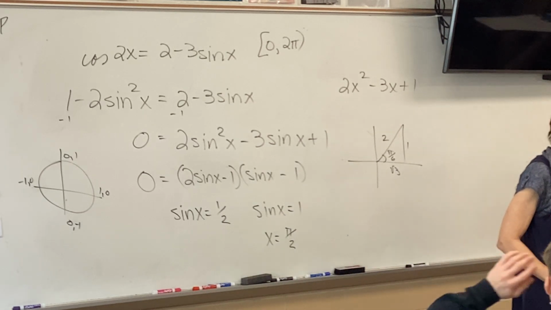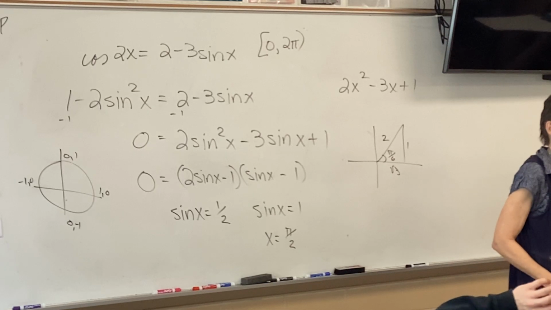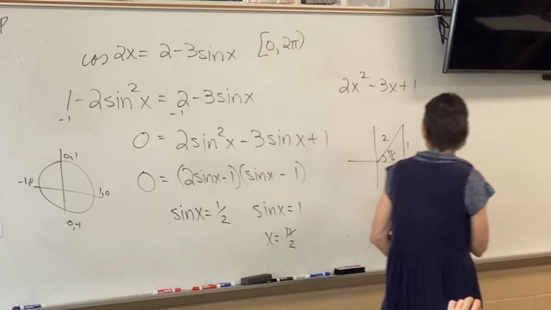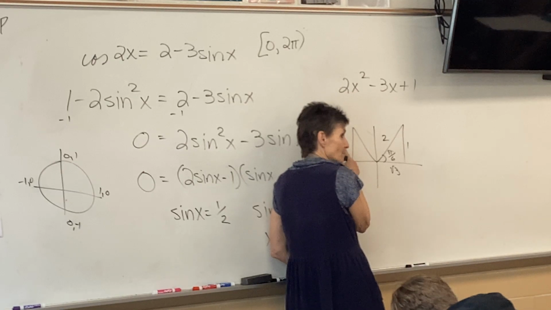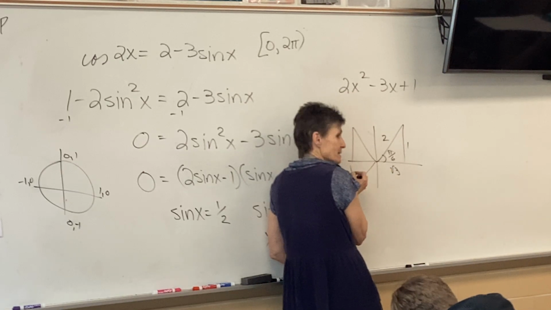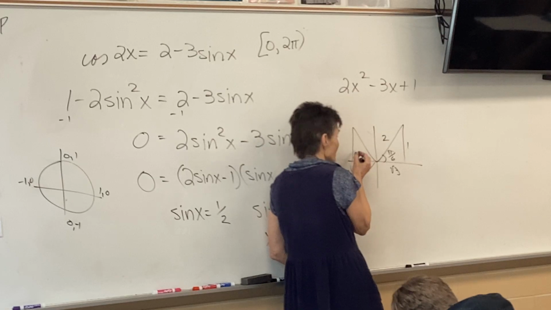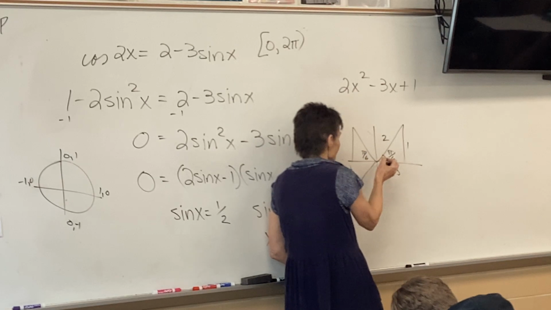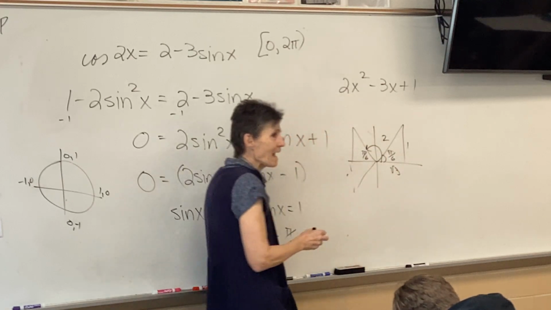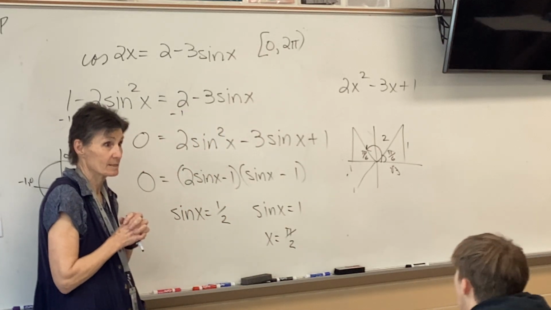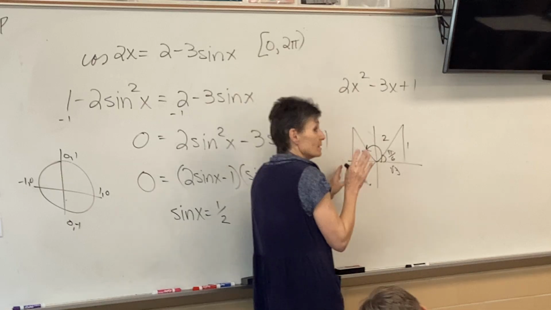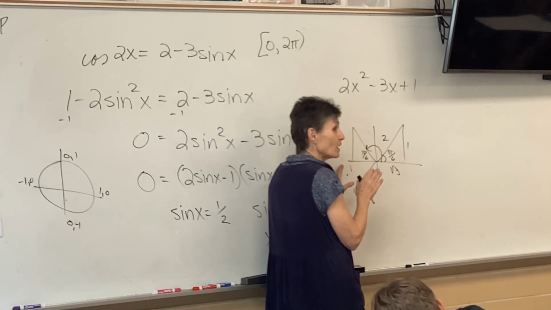Not quadrant 3. Quadrant 2. It's positive in quadrant 2. Kids, y would be positive here, right? In quadrant 3, y is negative. I want to be over here. So what angle is that? 5/6. So it's easy, guys. It's easy. Don't overcomplicate it.